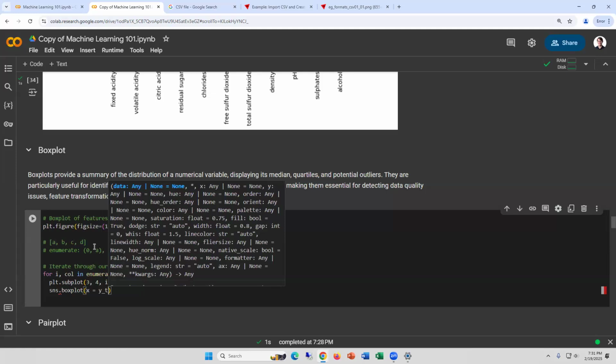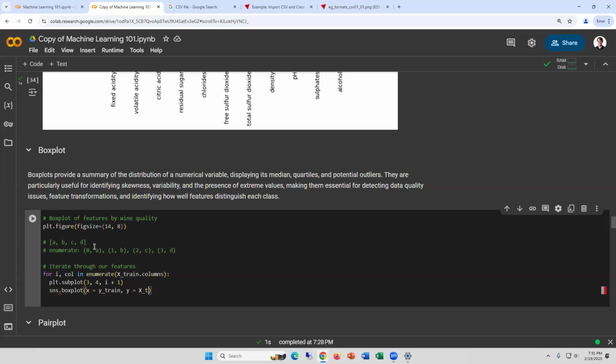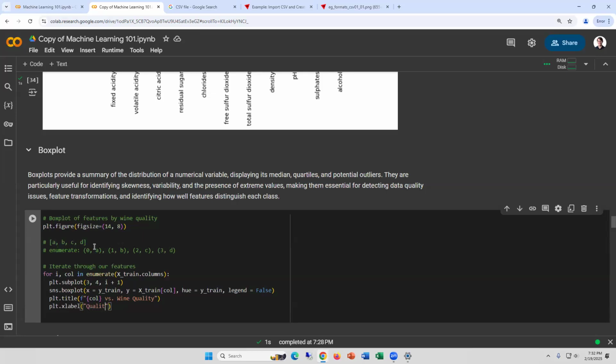Then we're going to do the box plot of our Y training data, and then X train full. Q is y_train, and this is just how we organize the class file. Then legend equals false. Then plt.title, column. Then plt.xlabel, forwarding, 0 equals bad, 1 equals good.